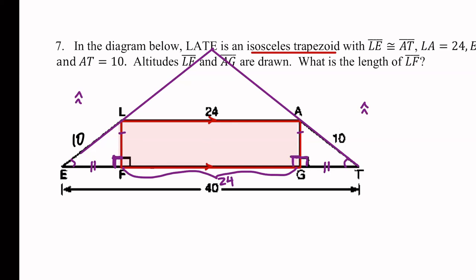I mean, you got options because I can go angle, side. I can go hypotenuse, leg. But bottom line is I could demonstrate that these two triangles are congruent to one another. Right? And that's going to be helpful. Let's just get this out of here for now, and say that the only thing we know is that these relationships are true. That these two sides are congruent to one another.